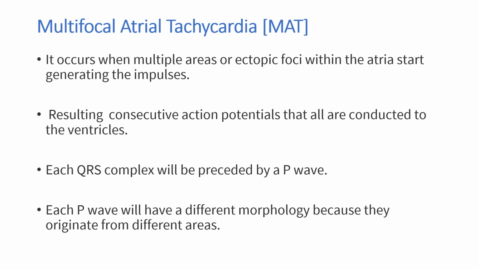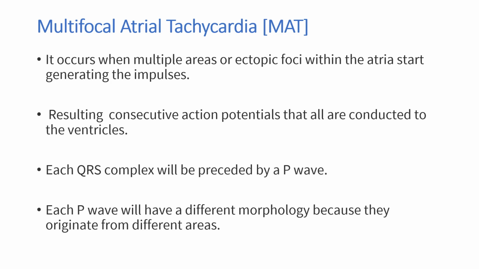Multifocal atrial tachycardia is also a kind of atrial arrhythmia where we can see abnormally shaped P waves. It is somewhat similar to wandering atrial pacemaker but a more serious condition. In multifocal atrial tachycardia, the pacemaker of the heart shifts between the SA node and other ectopic sites of the atria, resulting in morphologically different P waves when each P wave is conducted to the ventricles.